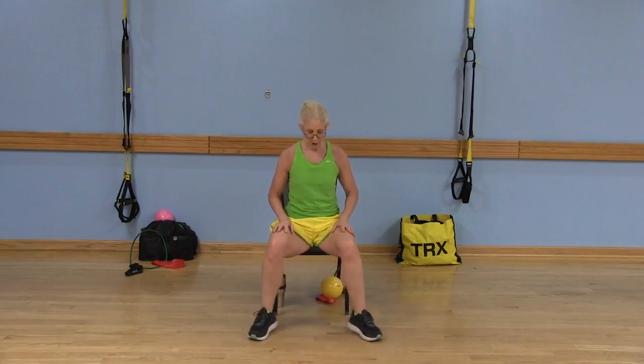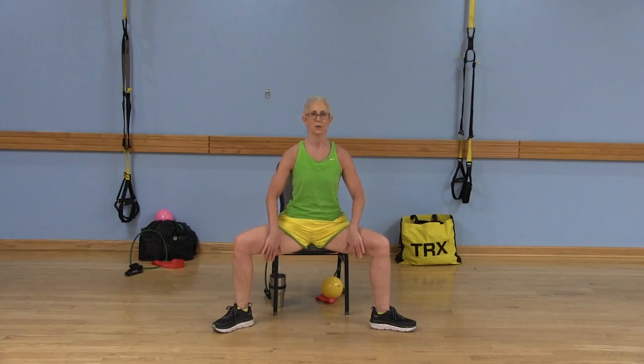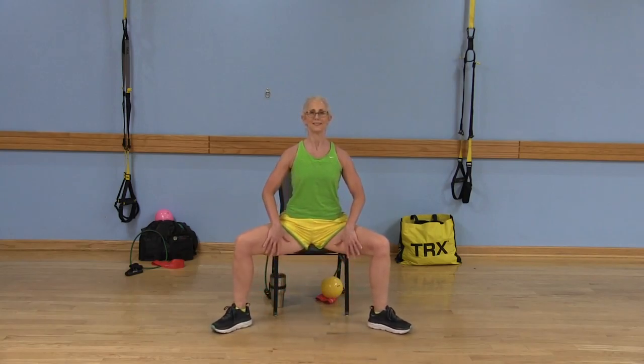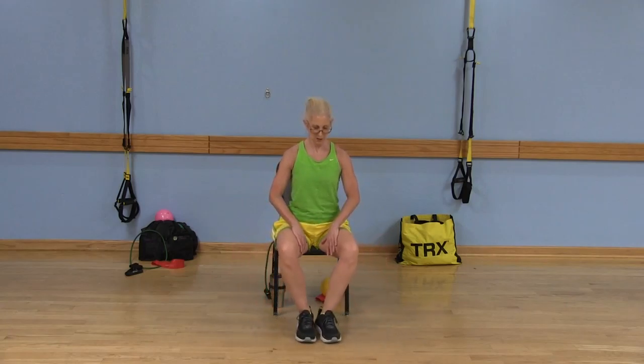So we're gonna heel toe those legs out. Sitting tall, stretch out those inner thighs, breathing into that. Those hands are right on those inner thighs. Those inner thighs were working. And heel toe, bring those legs together. One more time, heel toe out. Sitting up tall, push those legs away. And then heel toe, good.